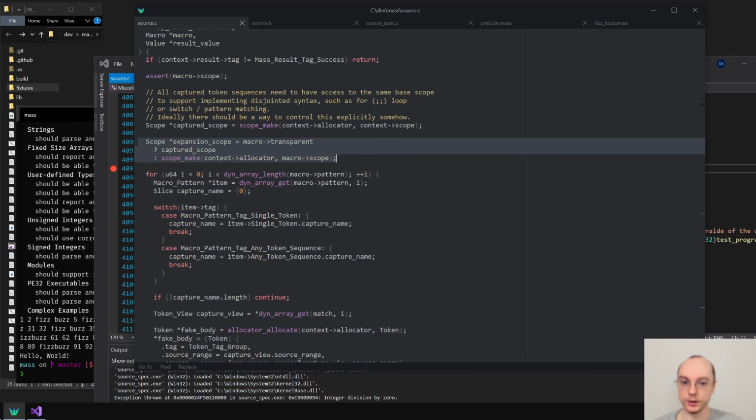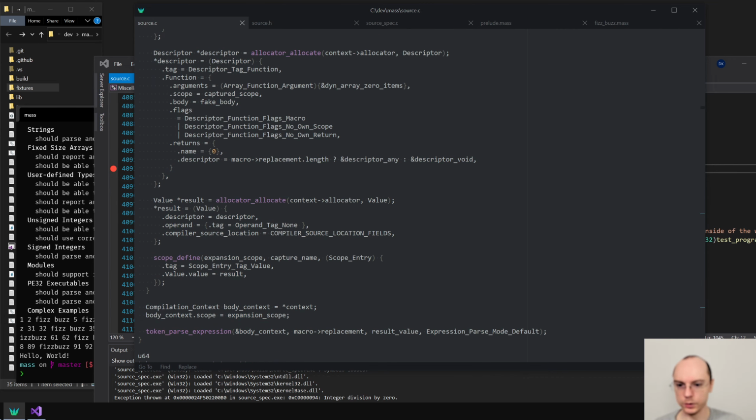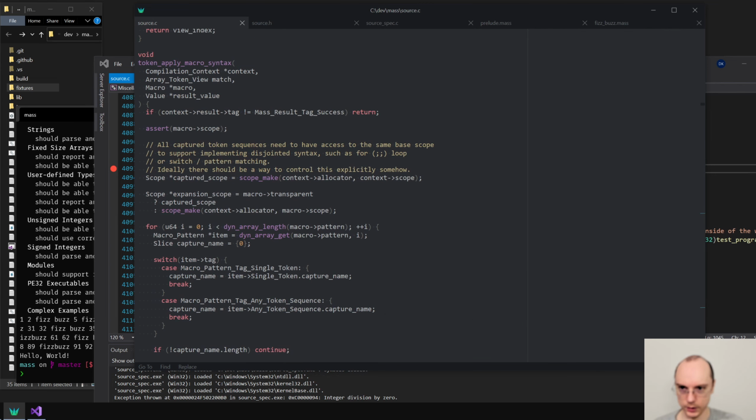If this is marked as transparent, then expansion scope, no. So whatever we captured is going to be inside of that scope. That should work. That absolutely should work, but it doesn't. Why?